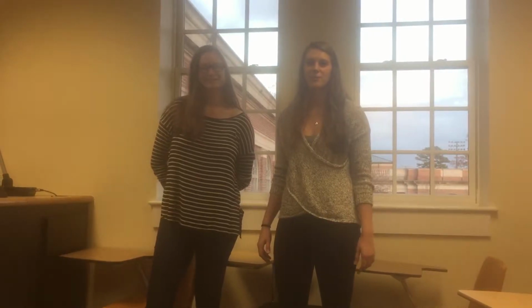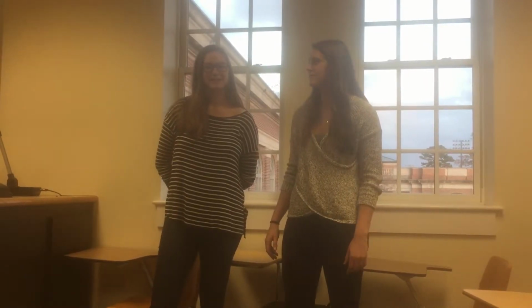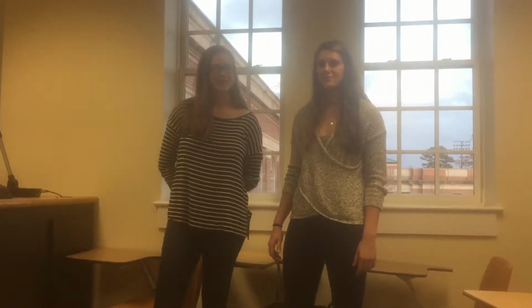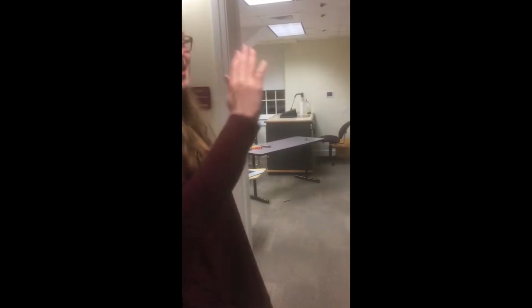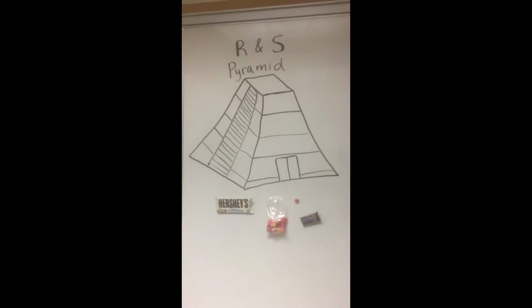We're at Stereochemistry headquarters. We need to get from here to the treehouse so that we can play. But first, we need to get through the RS pyramid, across the chiral lake, and through the stereoisomer forest to get to the stereochemistry treehouse. Vamonos, Grace, let's go. We're entering the RS pyramid. We have to learn about RS and molecules to get through the pyramid and get closer to the playground.